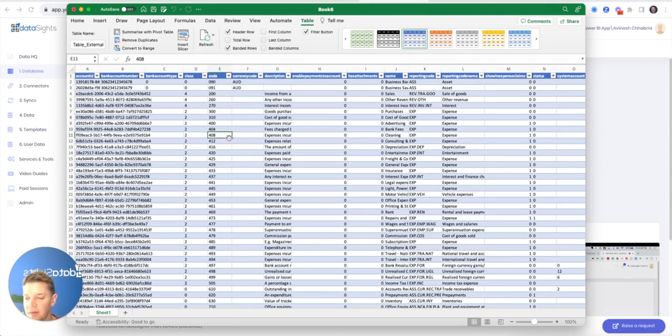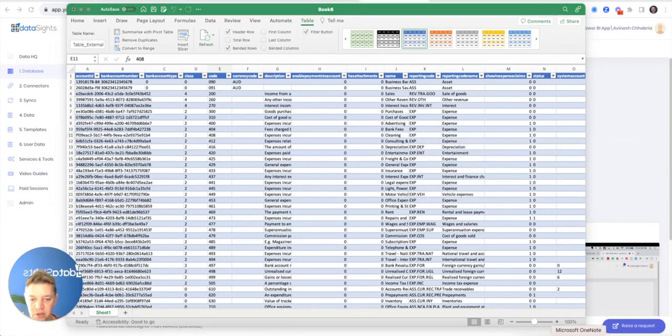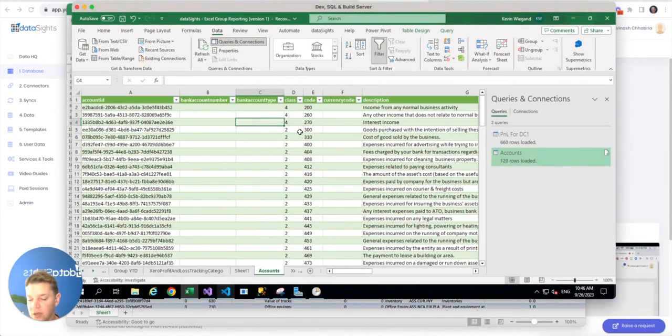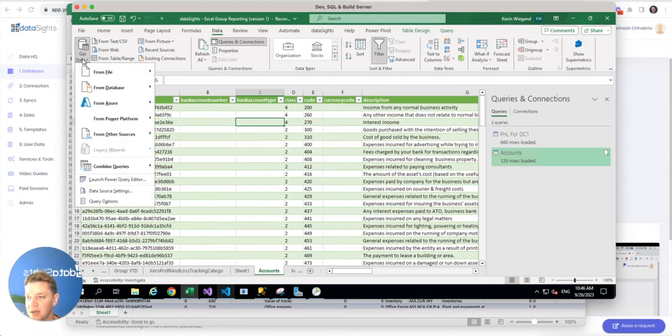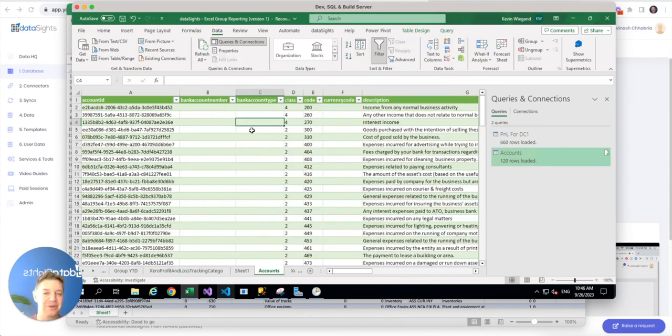What I would say is, if you've entered in the details incorrectly, and this is more for the Windows users, I forgot to mention, for example if you've entered an incorrect username and credentials and you try connecting and it's just saying no, no, no, what Excel is brilliant at is remembering your credentials. So to clear that, you can go to data source settings, clear the permissions and then re-enter them. Although if you follow the instructions correctly, selecting the database tab, you shouldn't ever have to do this.